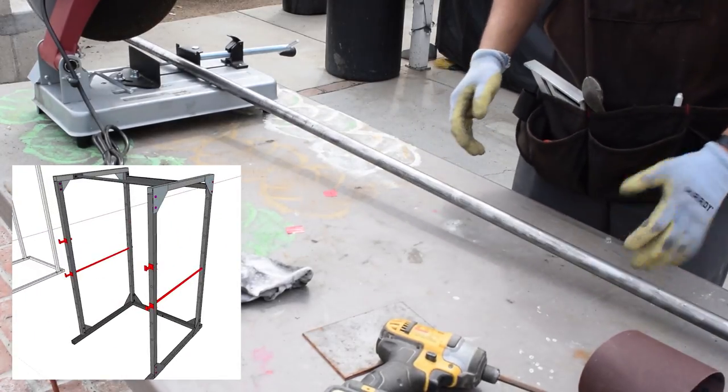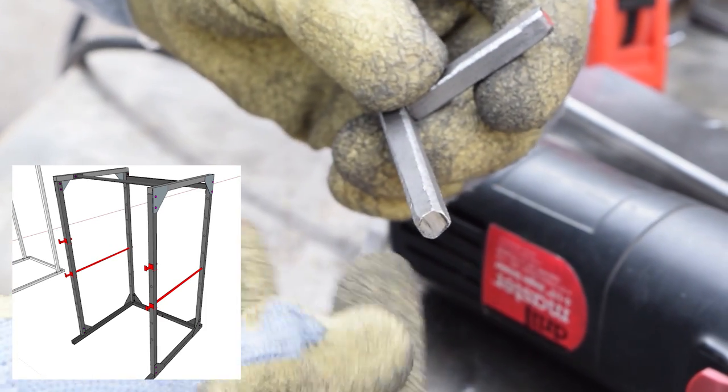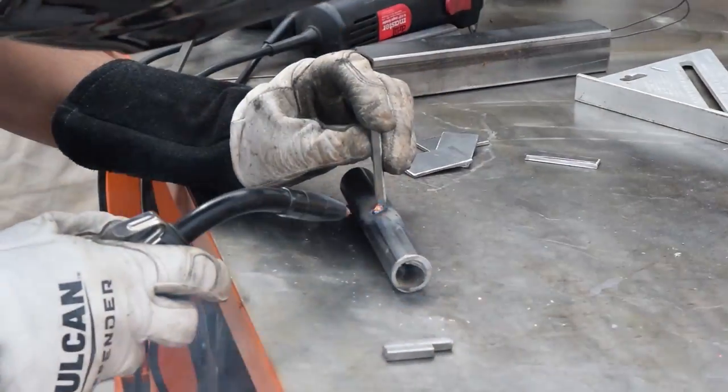Now I'm making the safety bars and J-cups. I cut the safety bars to 52 inches and the J-cups to 6 inches. Each process of making them is the same, just different lengths.